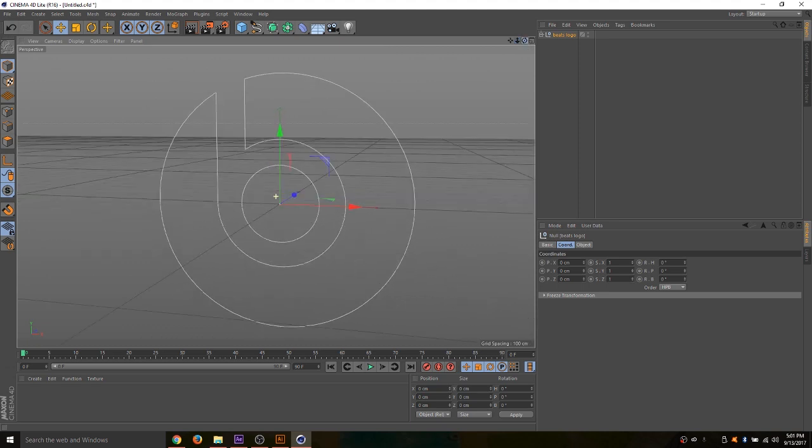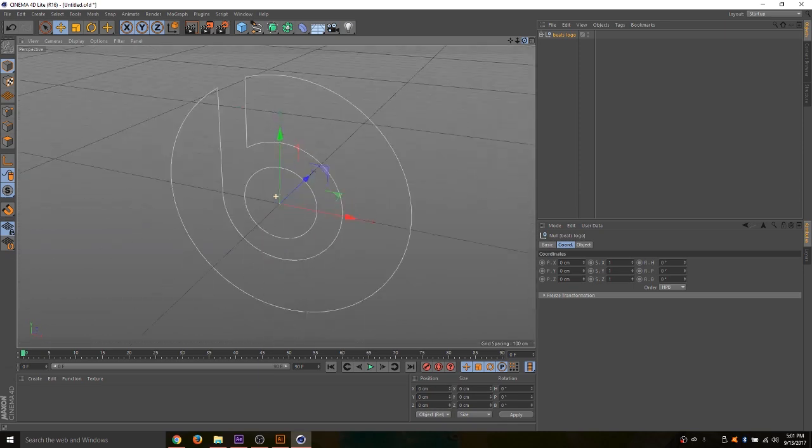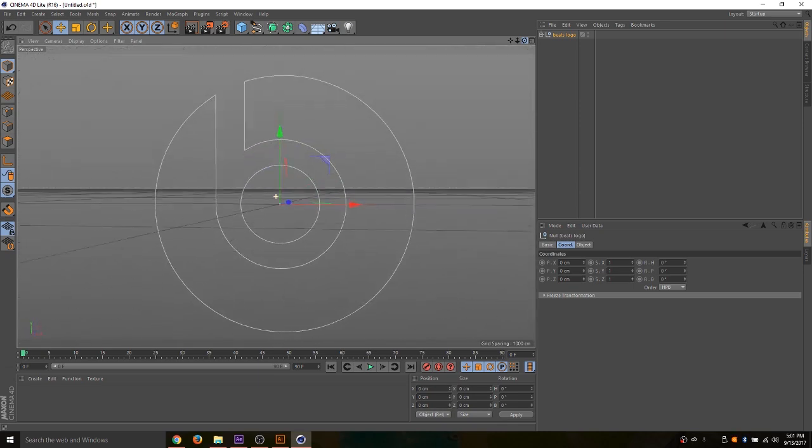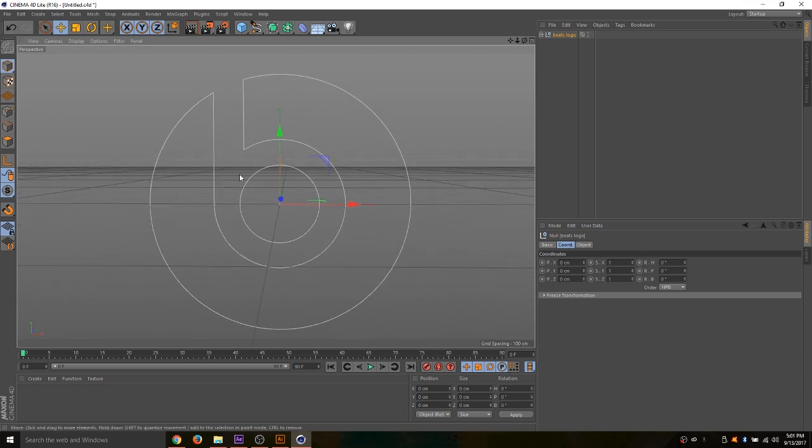It's a rotation tool, and I can rotate around the object by clicking and holding and going left and right and up and down. Okay, so I'm just changing the view with these buttons over here. These buttons over here will actually change where this object is, but you don't want to do anything with that right now. Okay, so here's my logo.